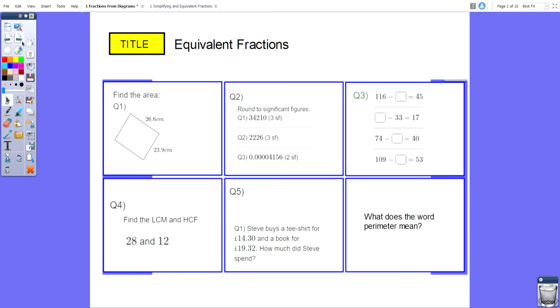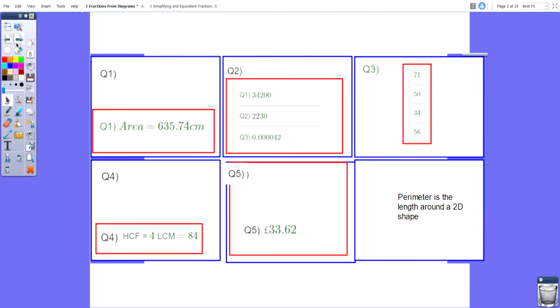Okay, you should have had enough time to do these now. So with your red pens ready, can we please mark the questions from the starter? They are up on there. Remember, if you have any questions, just post it on either Firefly or give me an email and we can go through these questions together.